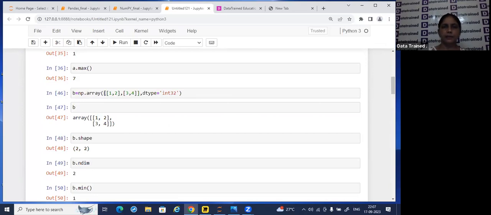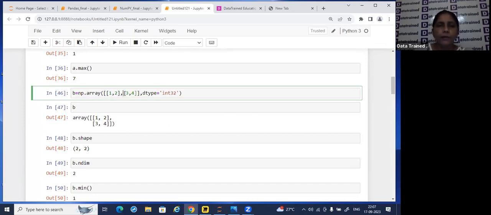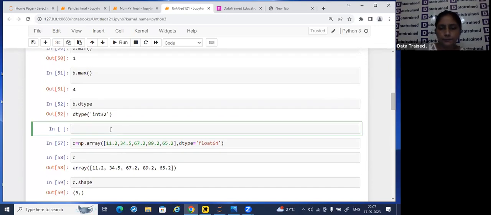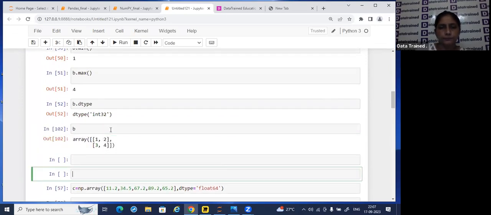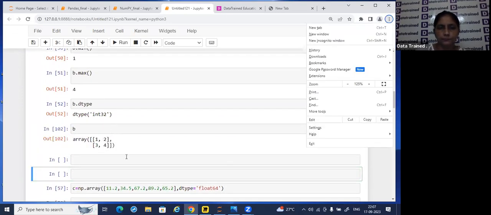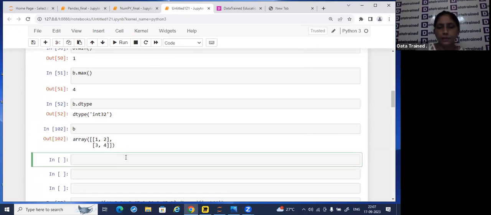See here, suppose B is there, in the form of two-dimensional data, in rows and column format. Suppose here B dot ravel.